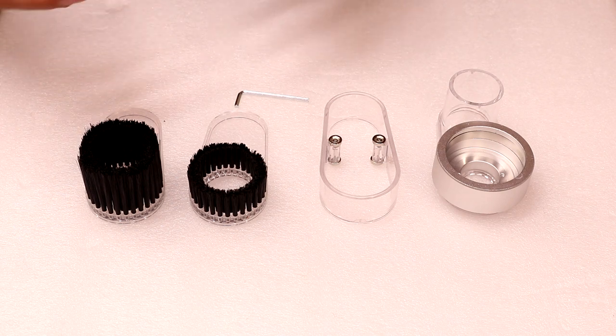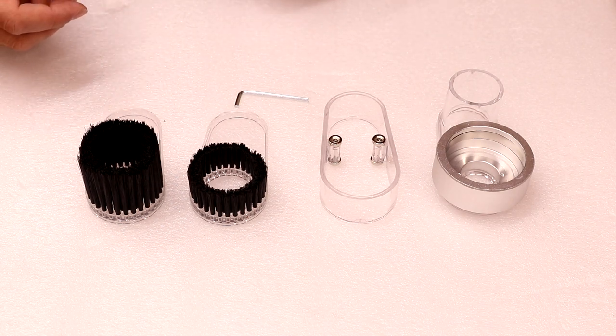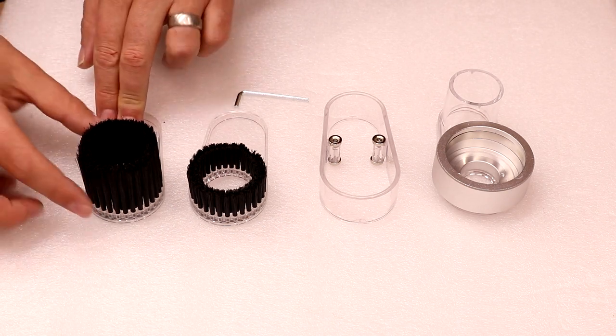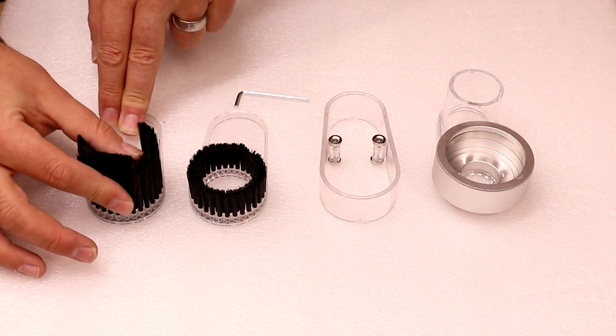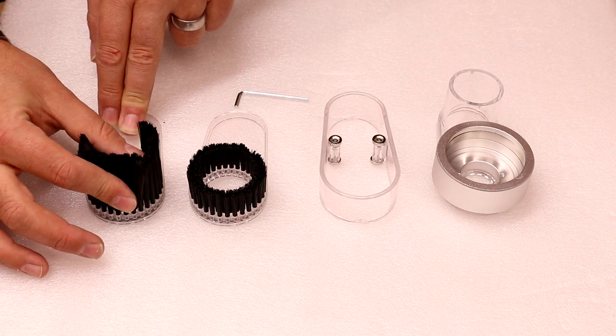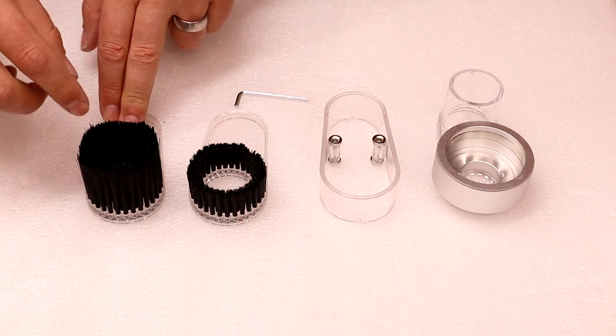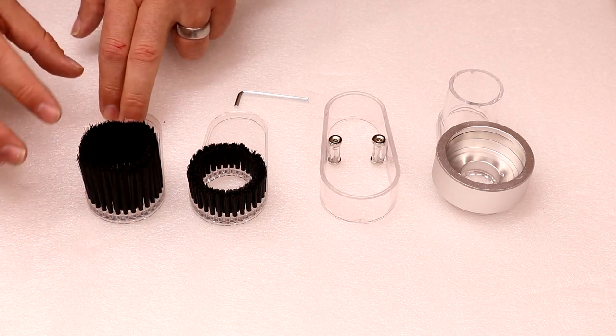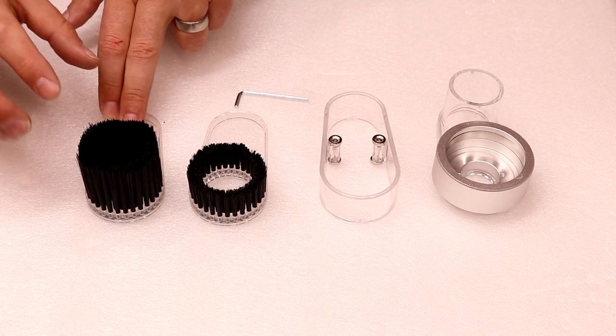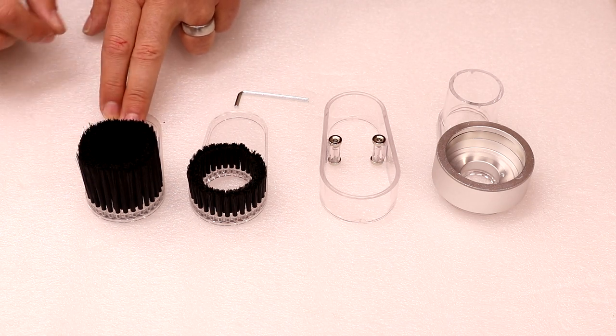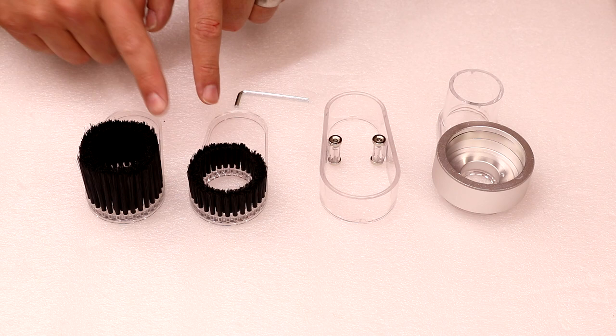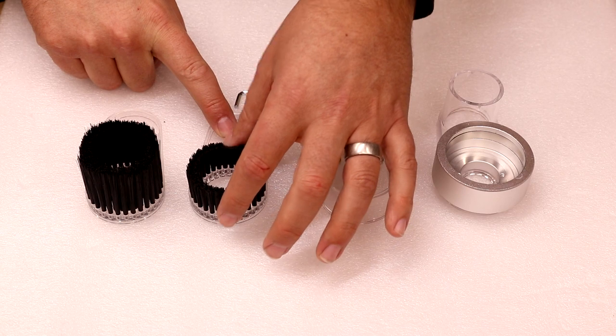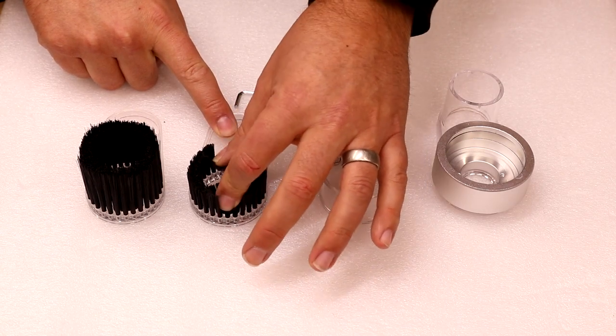Why do you have two different length brushes? It's for different scenarios depending on the length of the bit that you're after. One thing I would say is the longer brush can actually be a little bit dangerous. If we push these bristles in, we can actually see that they touch each other. And if you've got a bit spinning in there at something like 12,000 RPM, there is a chance that that could catch.